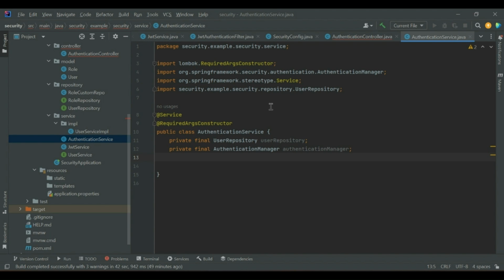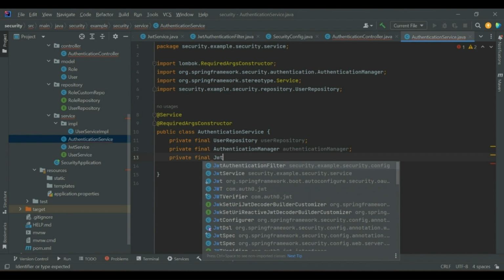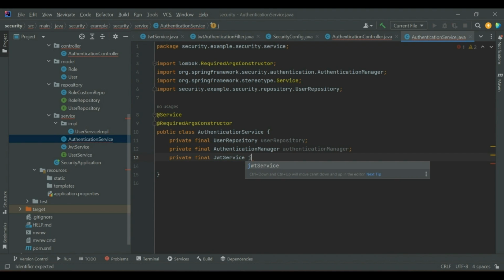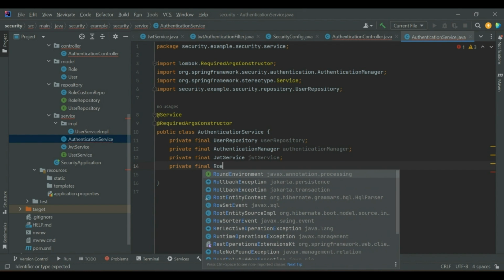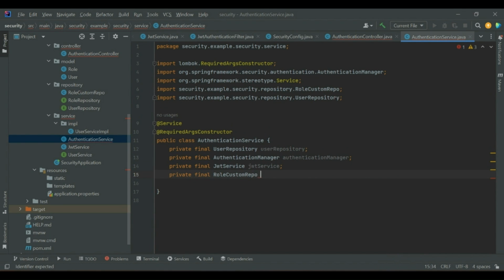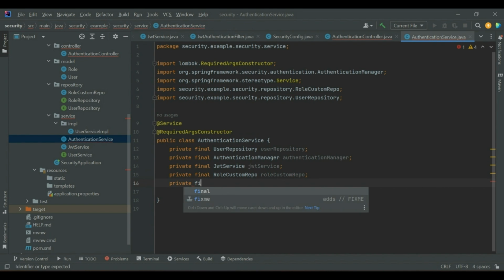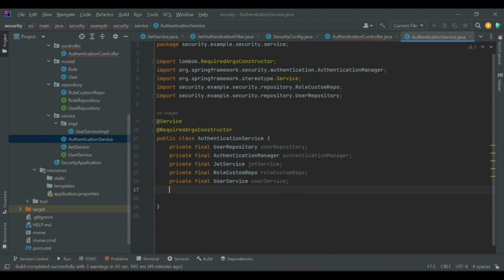Private final JWTService, RoleCustomRepo, private final UserService. For this we needed this user service. Okay. First, we have to create login just for checking.